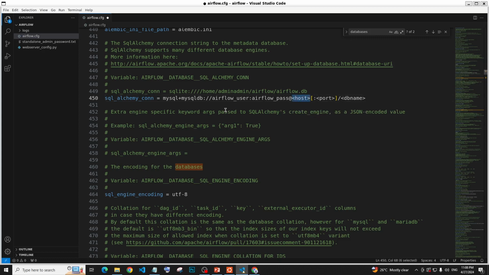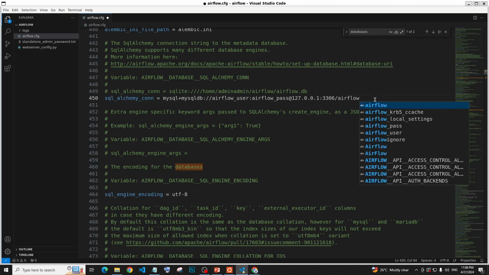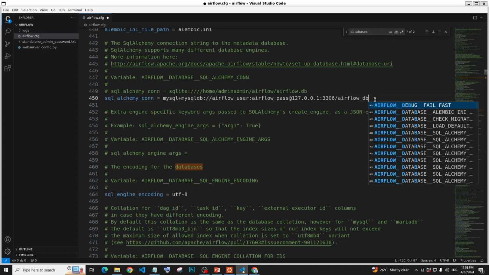Our host will be 127.0.0.1, which is localhost, the port will be the default port for MySQL, which is 3306, and our database name is airflow_db. So now let's save it.